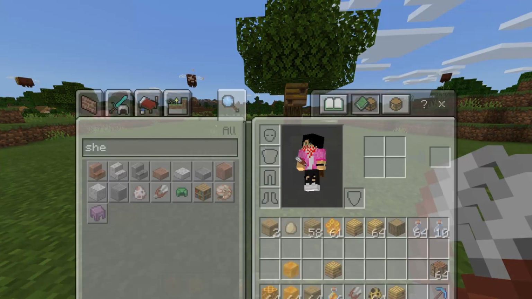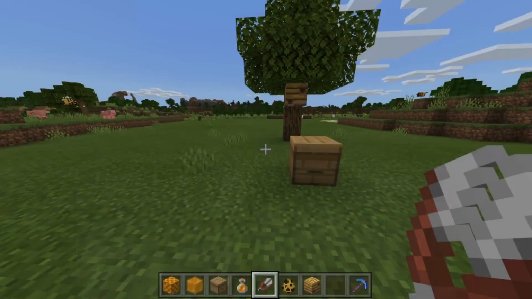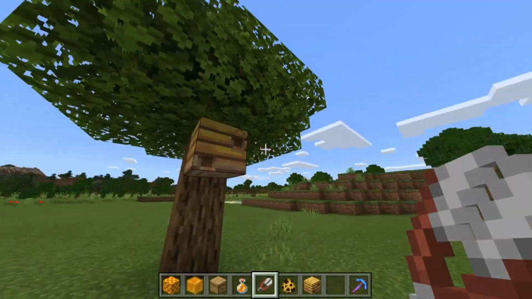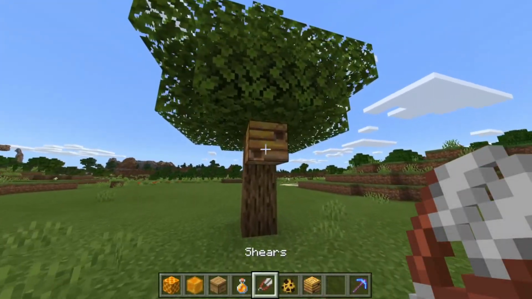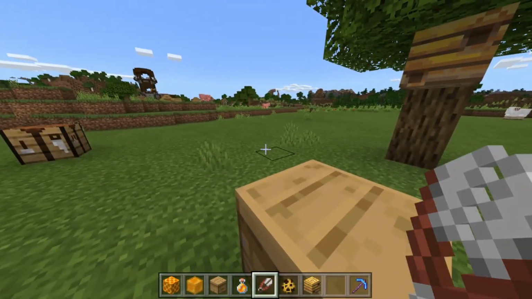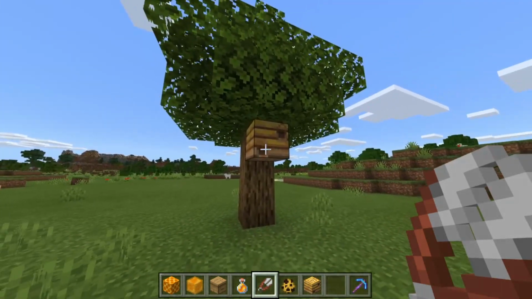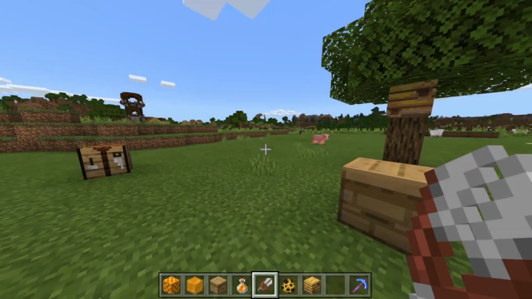Alright, you guys probably wondering, how do we get these honeycomb items and stuff? Basically, you obtain them by using shears on full beehives, or sorry, bee nests or beehives. Yeah. So once one of these are full, which it isn't just yet, it takes time for the bees to cycle through for it to generate the honey. It just takes time, but you would right click on here or here, either one you have, and you would then get some honeycombs.